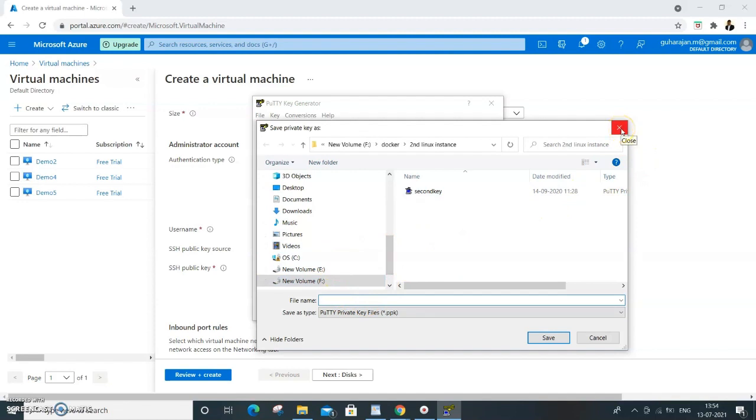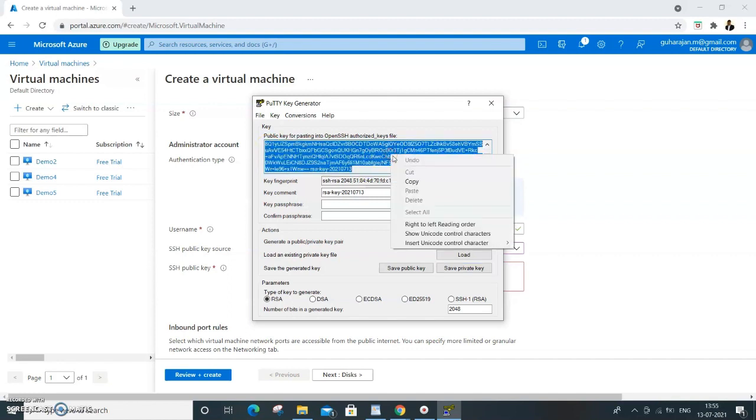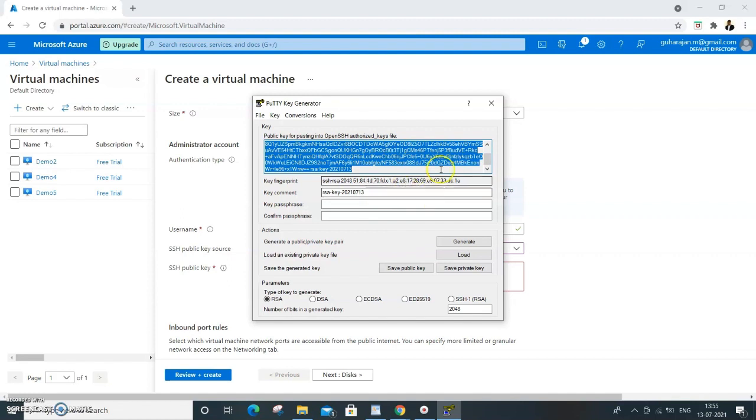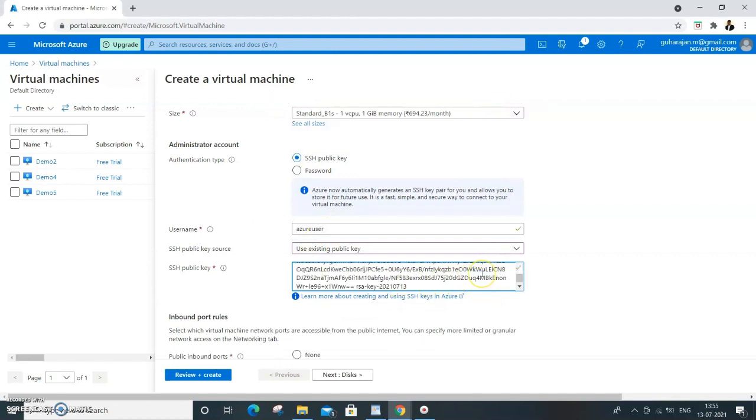And then what you need to do is you need to copy this public key, and then you need to paste it over here. As simple as that.